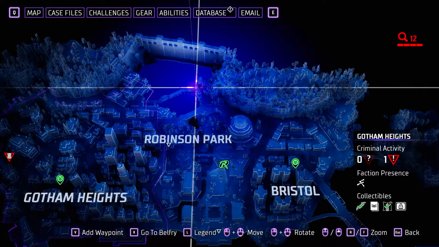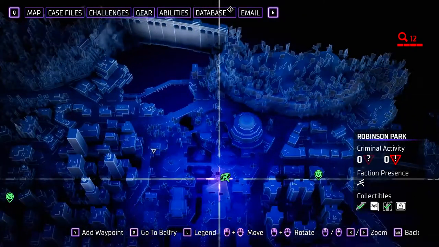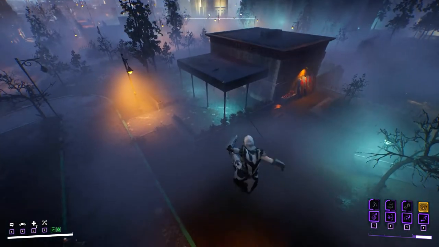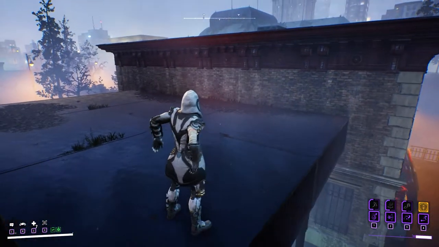Nice. Cool. Now we're going to go into Robinson Park here. So it's right in the middle of this Robinson Park area. This little building over here, as you can see, is the one we're going to. And right above it on this little rooftop is where you will find a batarang, right about here.